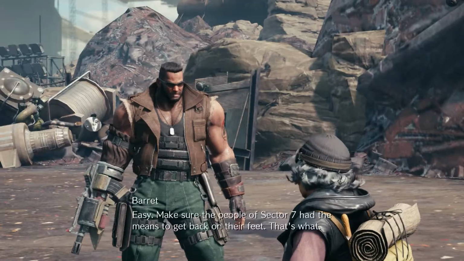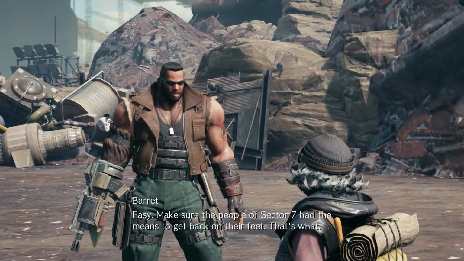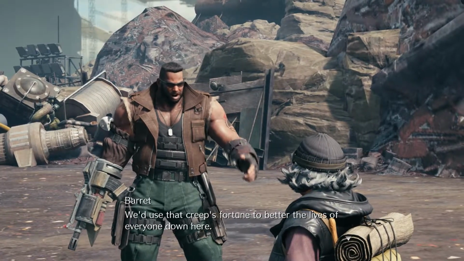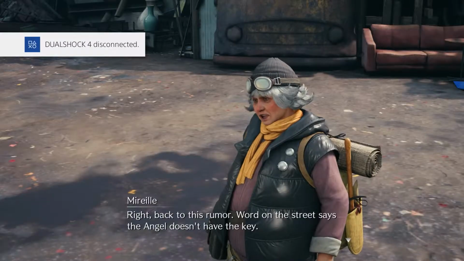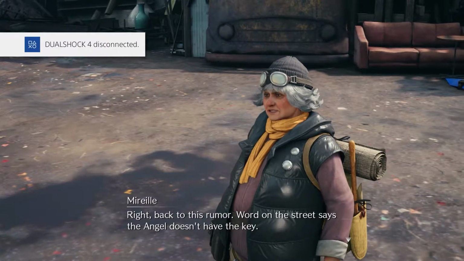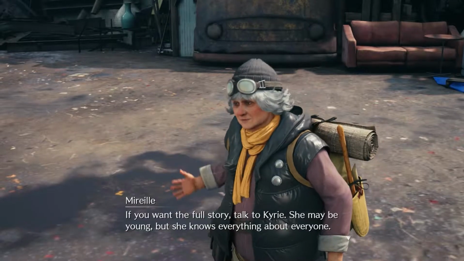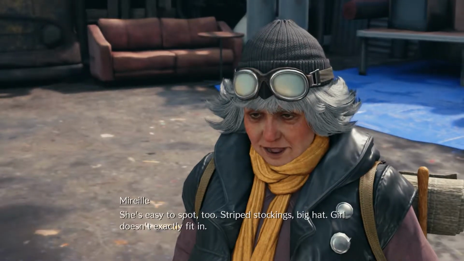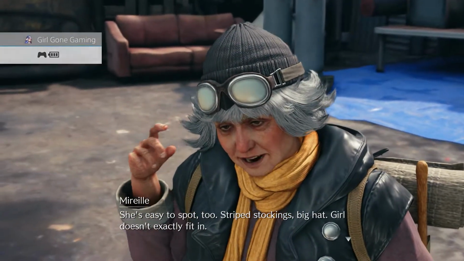Easy. Make sure the people of Sector 7 had the means to get back on their feet, that's what. We'd use that creep's fortune to better the lives of everyone down here. Right, back to this rumor. Word on the street says the angel doesn't have the key. If you want the full story, talk to Kyrie. She may be young, but she knows everything about everyone. She's easy to spot, too. Striped stockings, big hat. Girl doesn't exactly fit in.